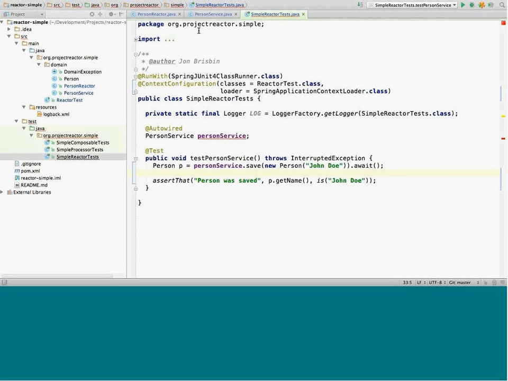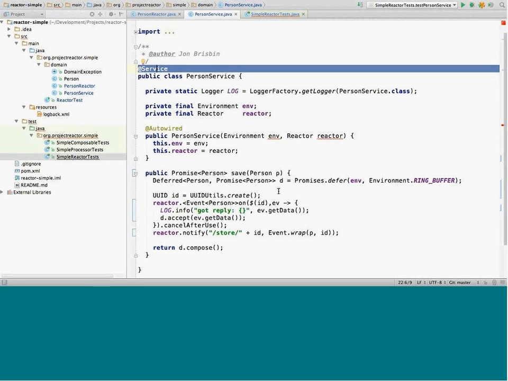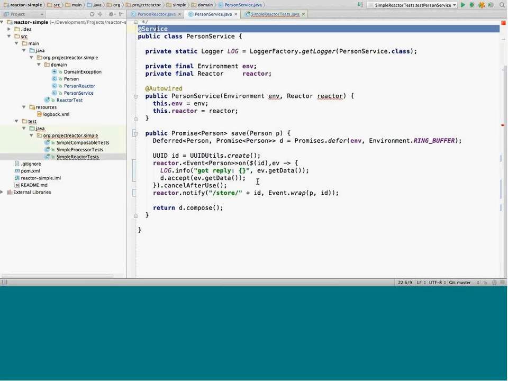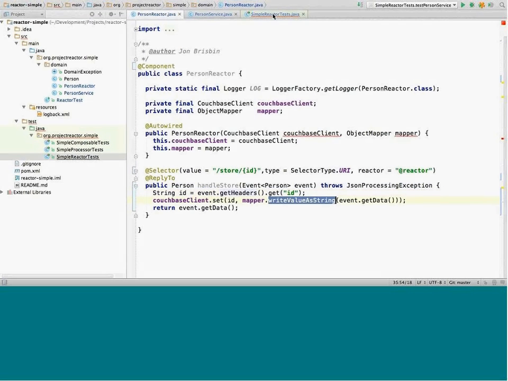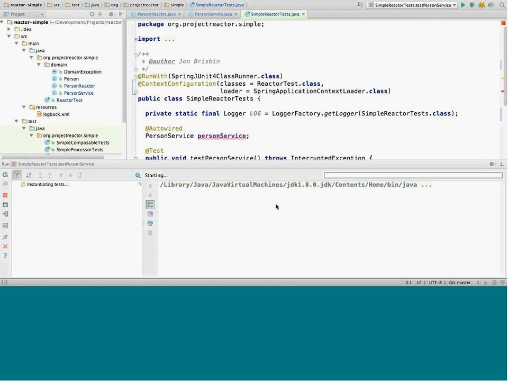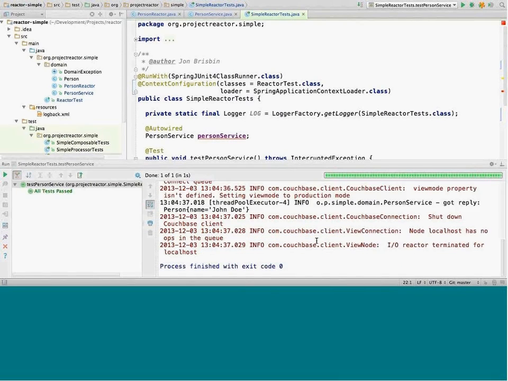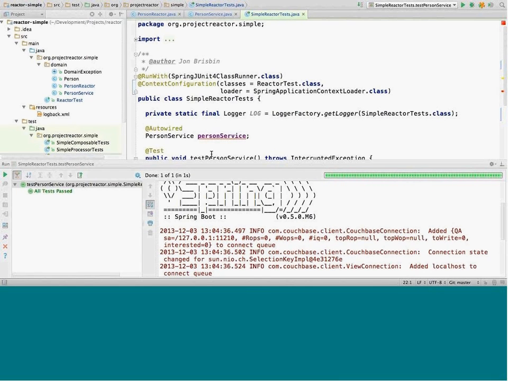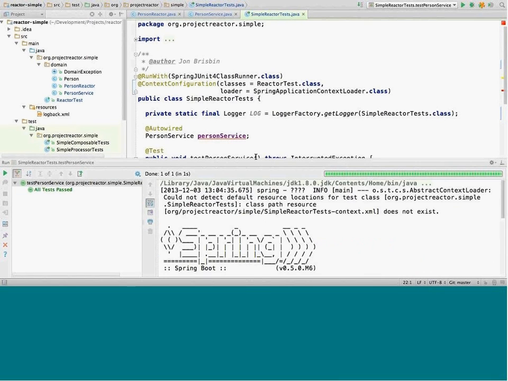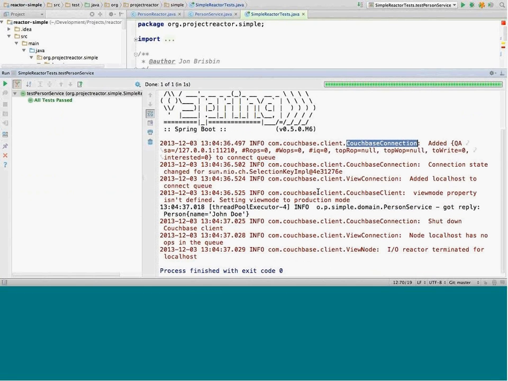So just to make sure, I think I got everything, because last time I was missing this call to writeValueAsString, and the demo didn't work. So let's see if we can get any closer this time. Okay, so here's what we've got. Spring Boot banner showing us that we're coming into Spring Boot, and here we can see the Couchbase stuff start firing up, connecting to our local service. And here we can see we got our reply back.